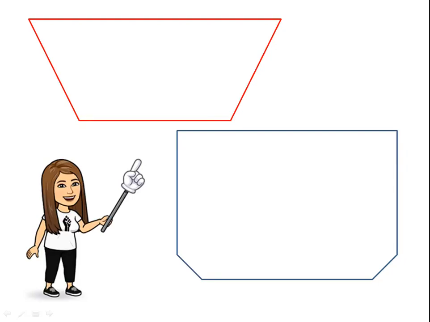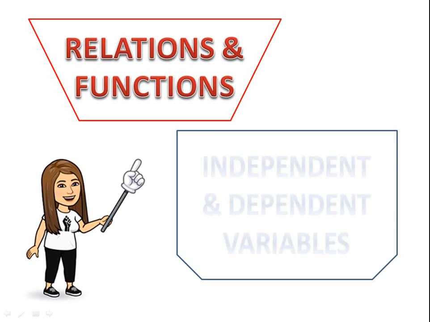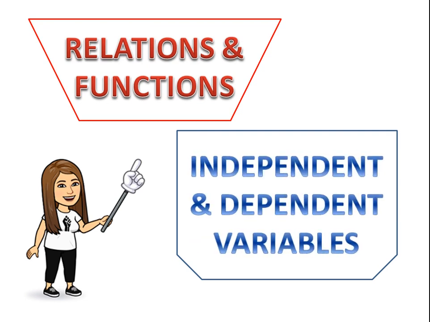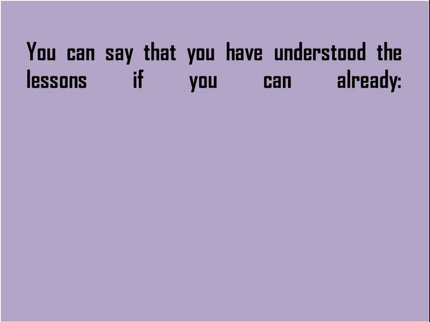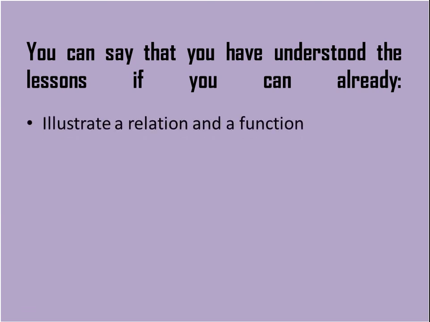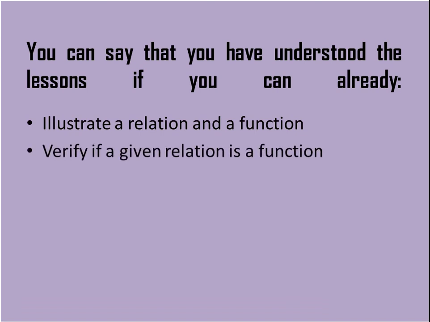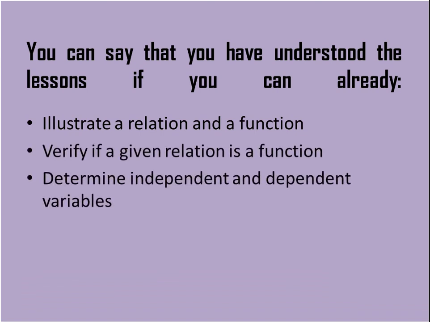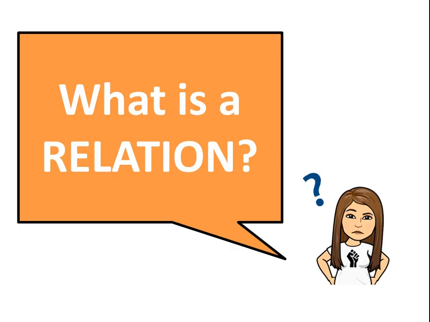Our lessons for today are about relations and functions, independent and dependent variables. You can say that you have understood the lessons if you can already illustrate a relation and a function, verify if a given relation is a function, and determine independent and dependent variables. So let's start with what is a relation.